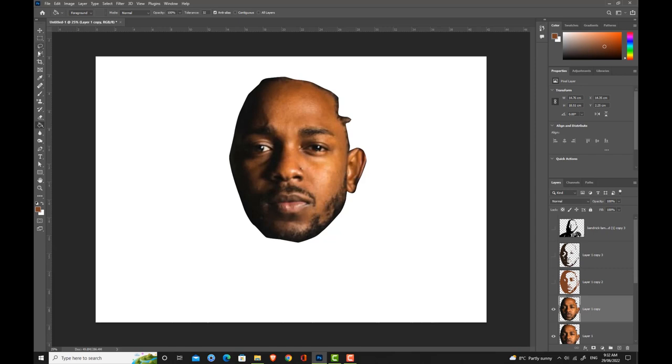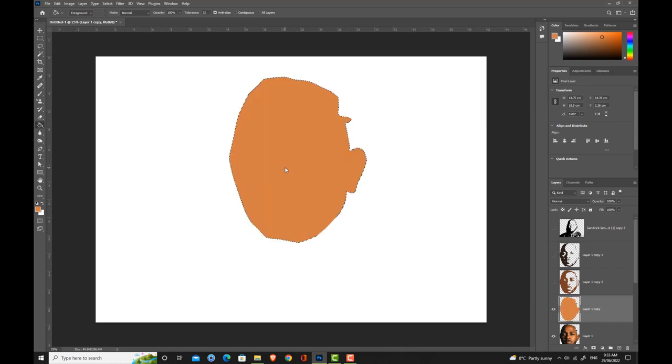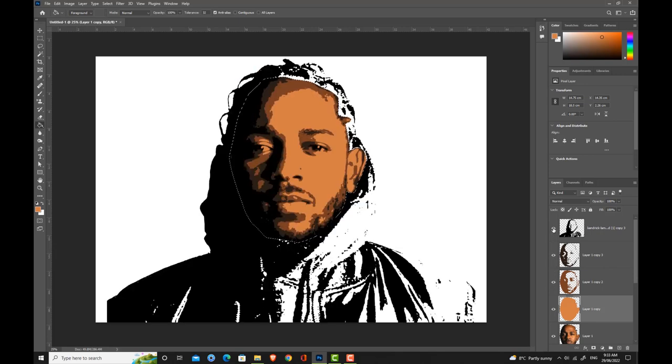We just grab our magic wand tool, go select, and then select inverse, so we've got the face selected. And then what I'm thinking for our base is we can just find a mid-tone skin tone that's maybe from the cheeks or around here, maybe a little bit darker. So something like that I think is pretty good. And what we'll do is delete the face, and then with the paint bucket tool selected, we'll just fill that in. So now when you switch on the layers above it, we're starting to see that stencil come together.